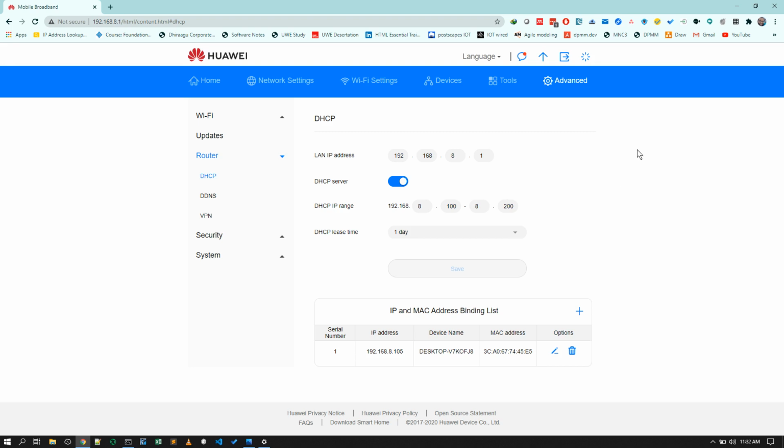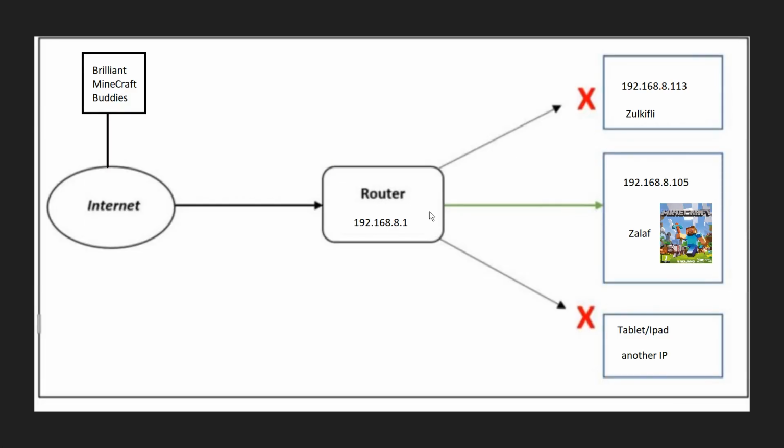Okay, so as I said, in some routers the menu may be a little different, but all you are trying to do is tell the internet that I have a server and that server is running on this computer. So the router needs to know who is running that server so that others can connect to you.